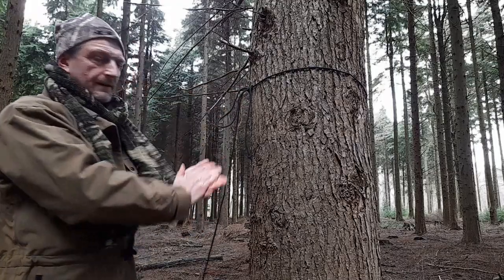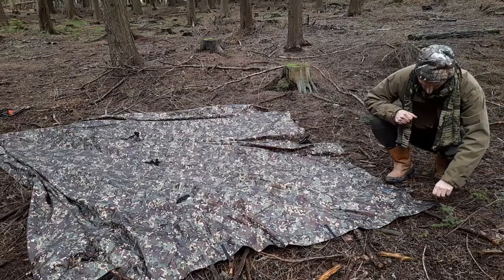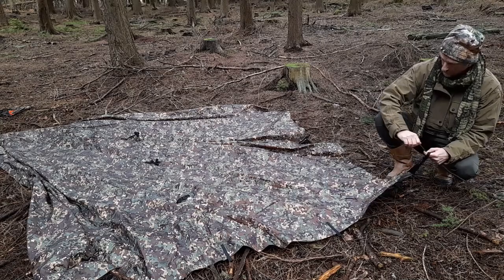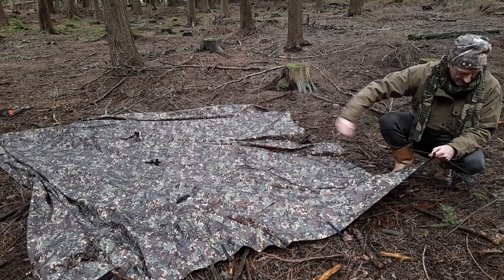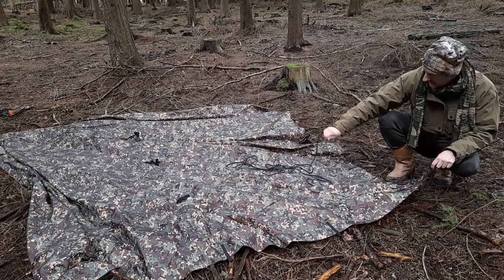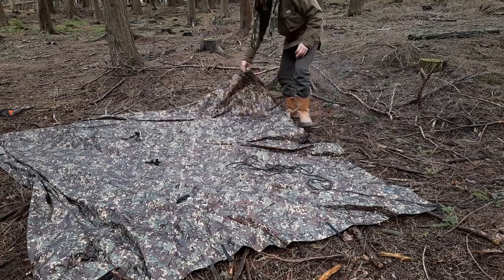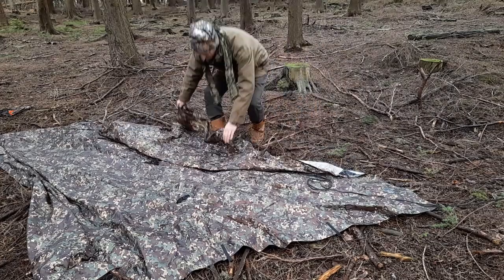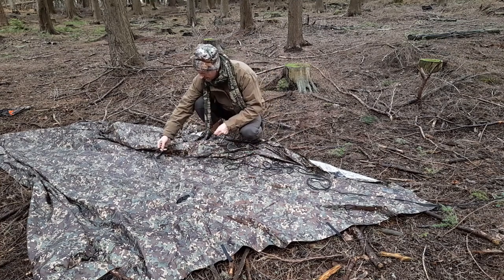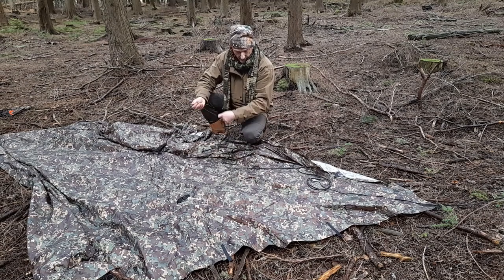Right, that's that bit. Ooh. Right. Through the corner loop. Like that. Just throw that in a bit because I don't like walking on the tarp if I can really help it. And through the center loop.